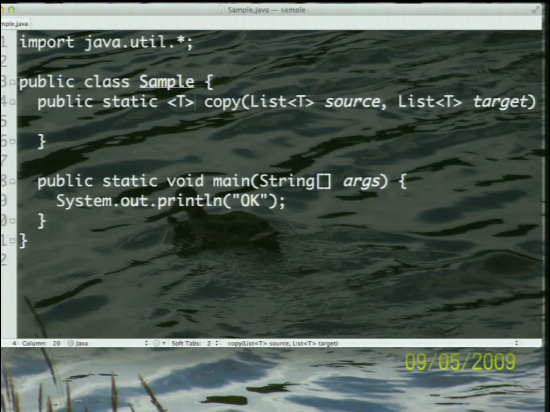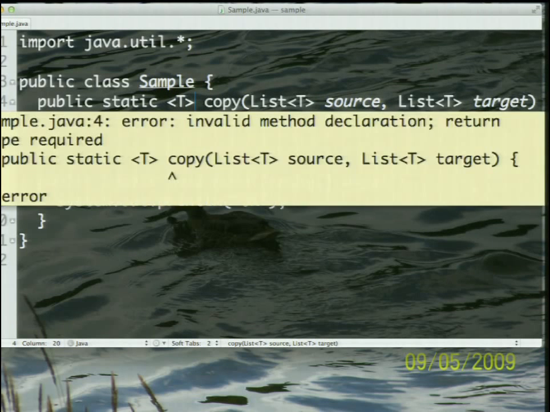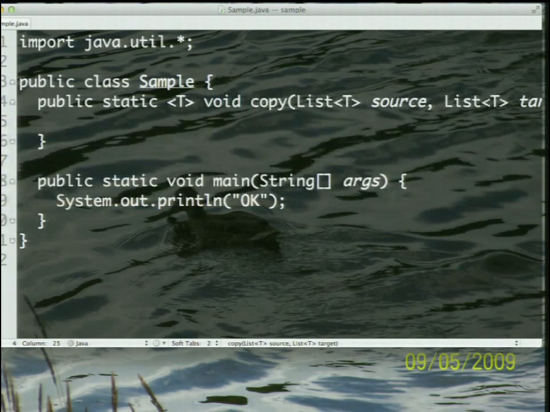So you can simply say T is the parametric type over here, and you can specify what the return type is, in this case void, or you can say T if it's going to return a type T itself. So you can see how it was easy to write that. But then of course, one of the things I want to do here is we have a parametric type, meaning we don't have a clue what we're going to receive in this case.